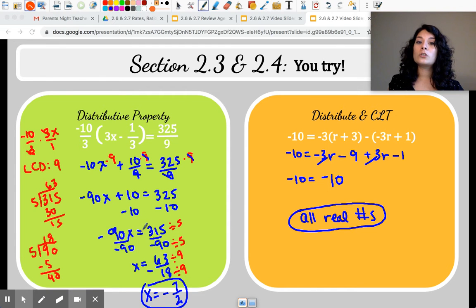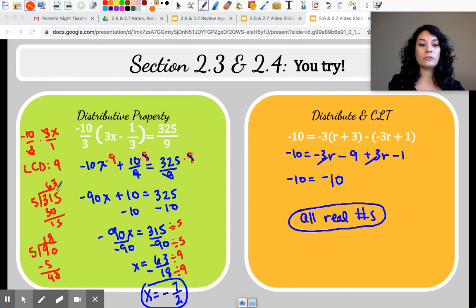And then at this point, it's just a normal two-step with integers. So as I'm solving here, I get to this step where I divide both sides by -90. And again, I could sit there and try and do long division and see what that might get me. But when I'm looking at this, I'm actually going to reduce it because I think it's easier to reduce things as fractions rather than do long division. And when I look at these numbers, I notice they end in a 5 and a 0. All numbers that end in 5 or 0 are divisible by 5.